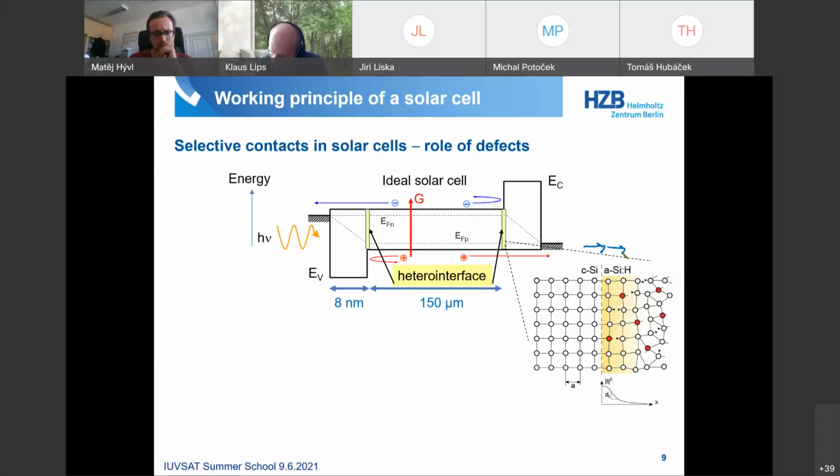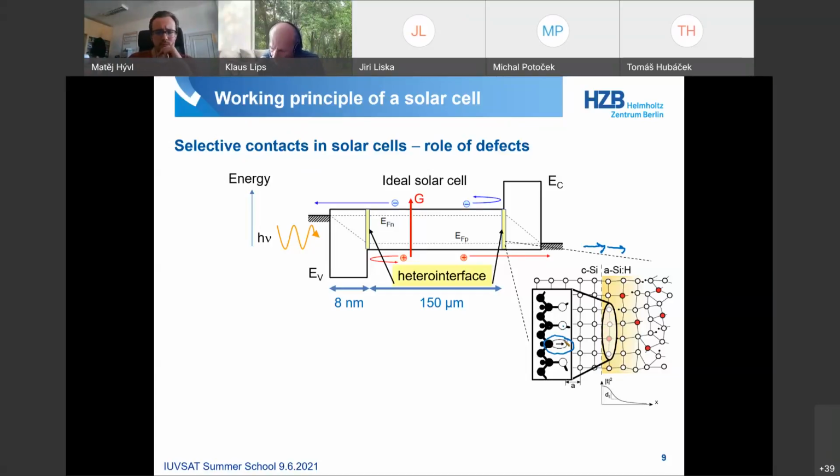Now at that interface, defects can be created. We will talk a bit more about those defects. These defects are mainly bonds that are not connected to the amorphous silicon. So basically, I show the enlargement here. This, for instance, would be a silicon attached to an amorphous silicon. And you can see here, nothing is attached. That is a broken bond. And that means it contains one electron, and then it's a radical. And these radicals can capture electrons, and that's why it's a loss mechanism.